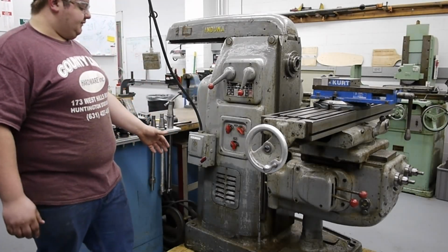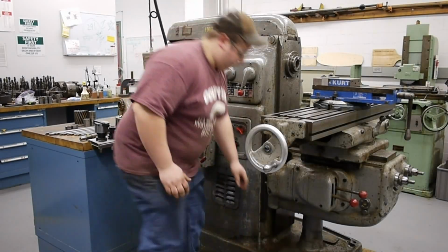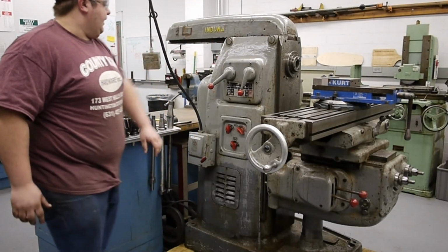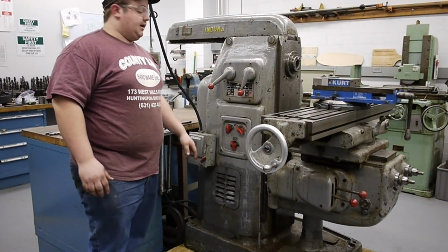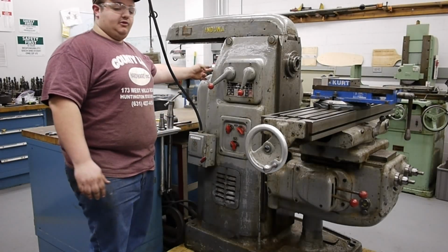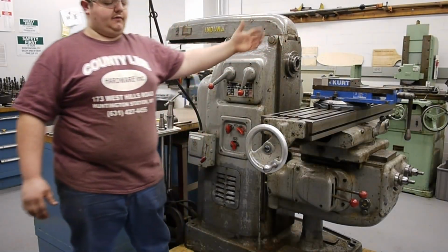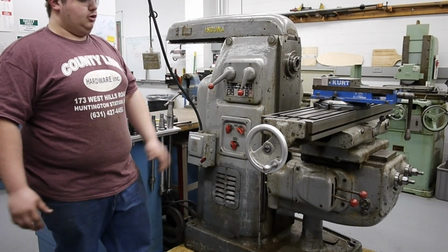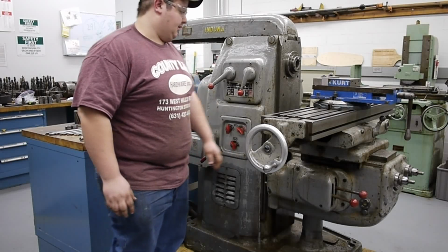The entire base of this machine is an oil housing, and where this lid is right here, we can put cutting oil into the base, and that will go to the oil pump in the bottom corner of the machine, and that will pump oil up through a fitting on this side of the machine. And with the correct hoses and fittings, we can run full-on flood cutting oil onto the cutters for cutting aluminum or steel, so we can keep the part cool and the cutter lubricated.